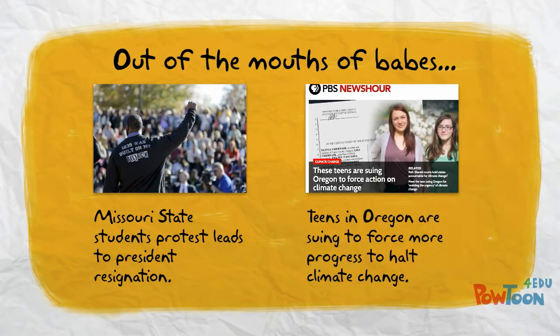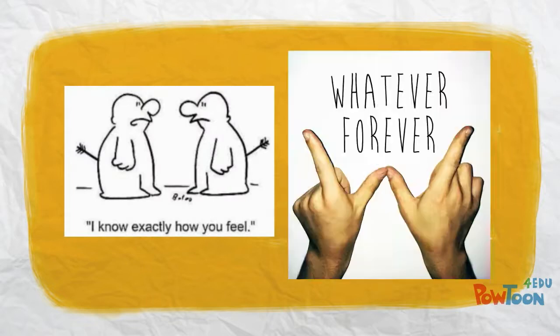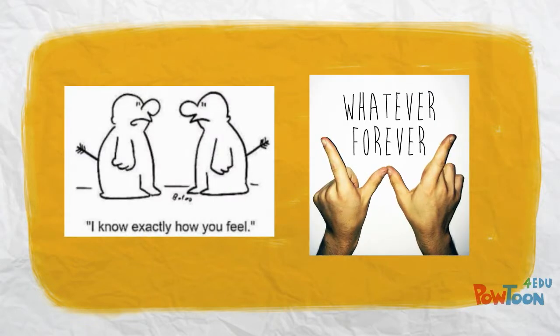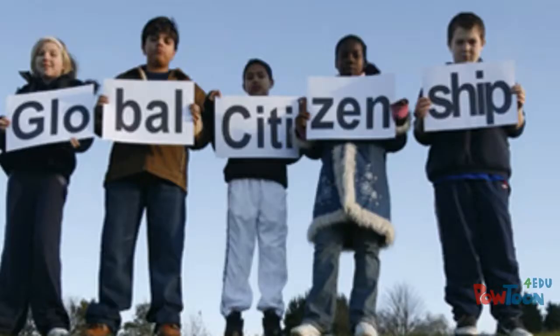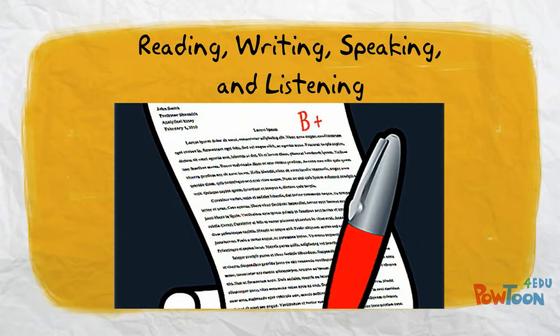Because teenagers have a finely tuned sense of justice that we can tap into. Because we want our students to be empathic, not apathetic. Because we want them to be more than good students. We want them to be good human beings. More than good U.S. citizens, we want them to be good global citizens of a shared world. And because reading, writing, speaking, and listening are the skills we teach and hold near and dear as ELA teachers.